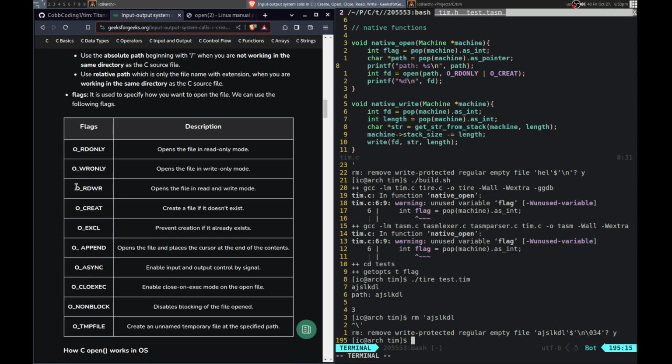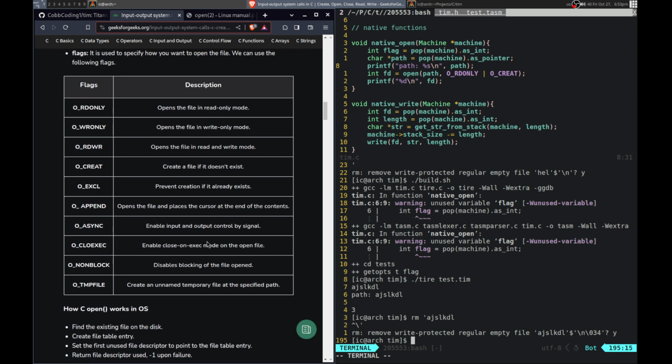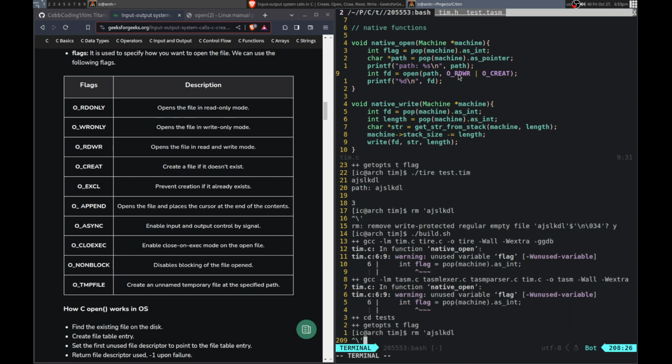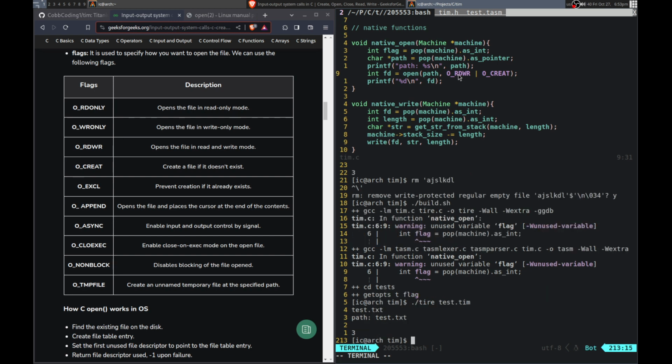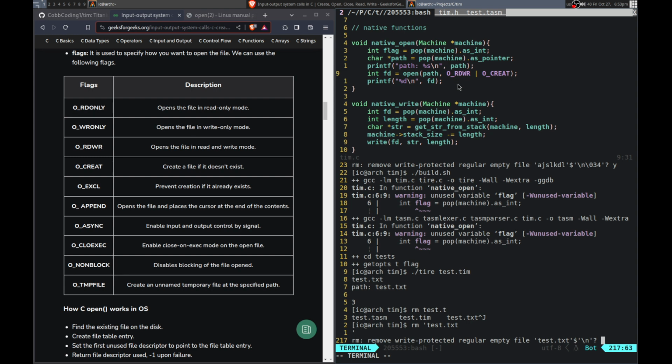Let's see, so, you can't just do create only. Okay, alright, yeah, and then this, let's do that one. Test.txt. Alright, and then txt. And it has that at the top of it. So I'm not sure why.